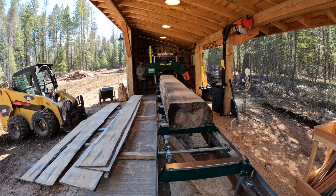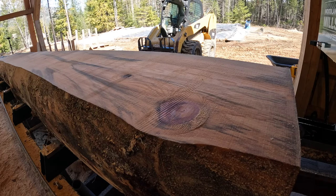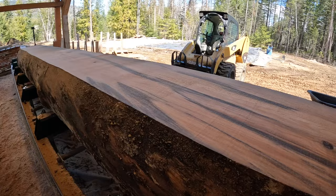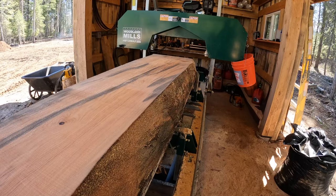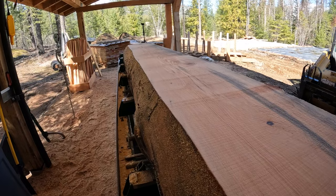All right, so I did a blade change. You can tell when it hits a knot of that density and size, it just struggles a little bit. That's, I think, to be expected. Otherwise, much better cut, much easier to push. Good looking stuff. So even though that was a fresh blade at the beginning of the slog, I could tell it was pushing hard. It's like, oh, I want to finish this whole log with that one blade, but wasn't the case.